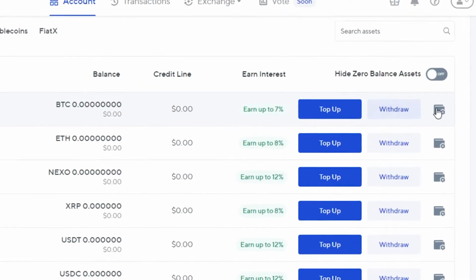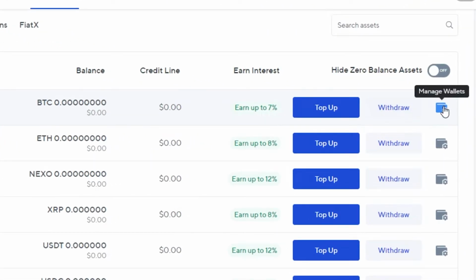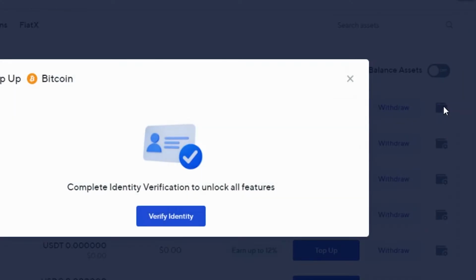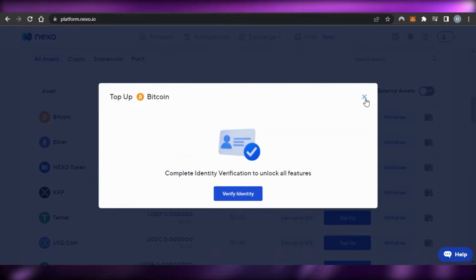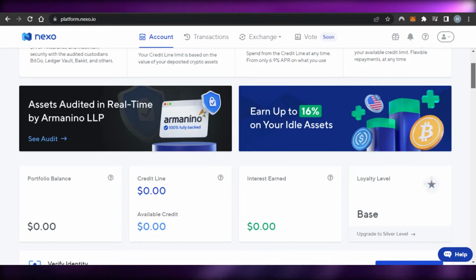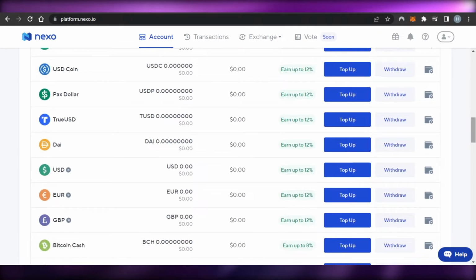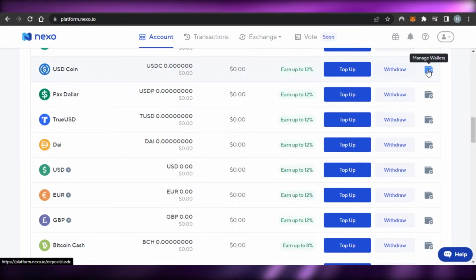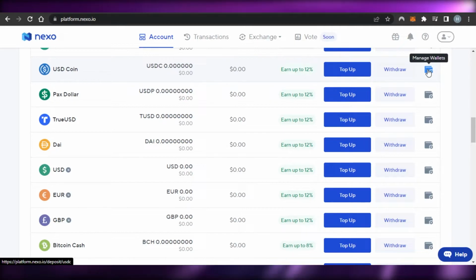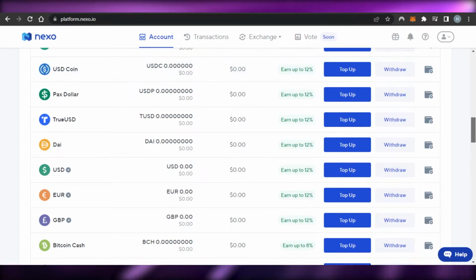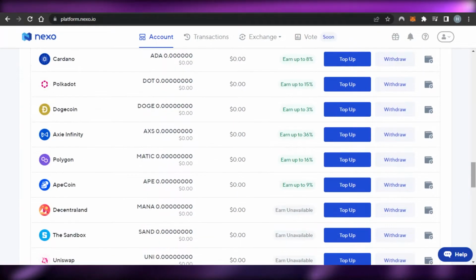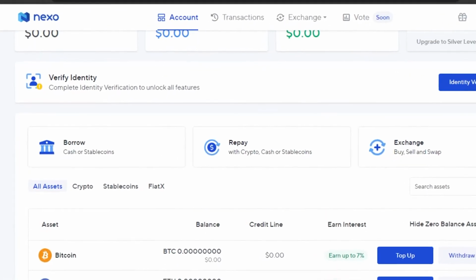And then we have withdraw option, and then we have manage wallet. So this is also important. I'm going to click on manage wallet, and it will allow me to manage the wallets that I have. Now, if you have more than one wallet connected, because as we do on Nexo, I can connect my MetaMask, I can connect my Solana wallet, I can connect my Cardano wallet, whatever wallets I want to, I can just connect to my Nexo. So this becomes really easy for us to deal with all of these different assets and withdraw and exchange. So it depends on us.